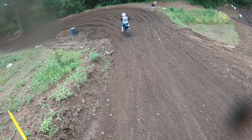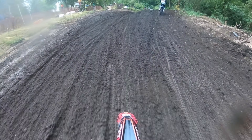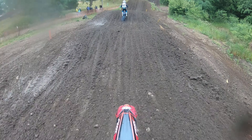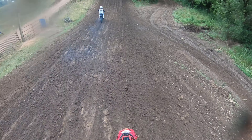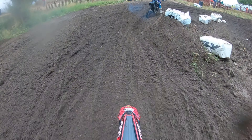Man, I did not see that guy — I just about went right into it. And I made a mistake going into this rut. You can see how long it is. I really struggle with my balance when the rut is that long; it's hard to keep the bike up straight. You can see water sitting in some places — it was super muddy. It rained pretty hard all night. And man, I wasn't ready for the mud either, on a track I'm not familiar with. I had never ridden this track before that day — went straight out to a mudder, so it was all new to me.